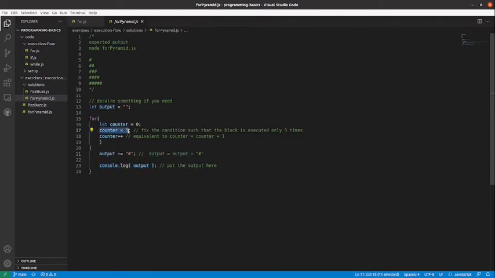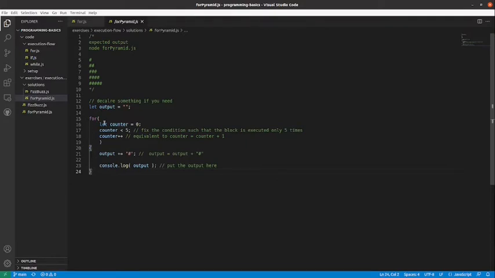Now, the condition I wrote, since we want the block to be executed only 5 times, is that the counter always has to be less than 5, and I want the counter to be incremented each time to get to the end of the for loop.